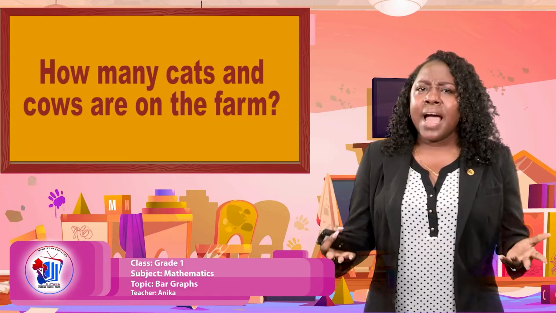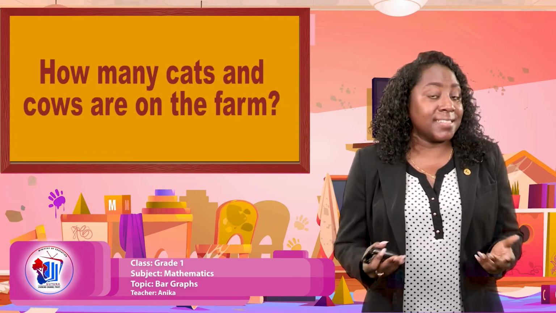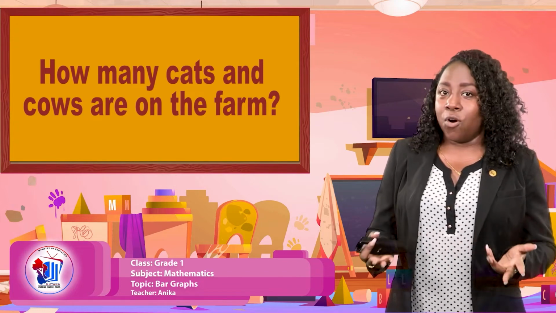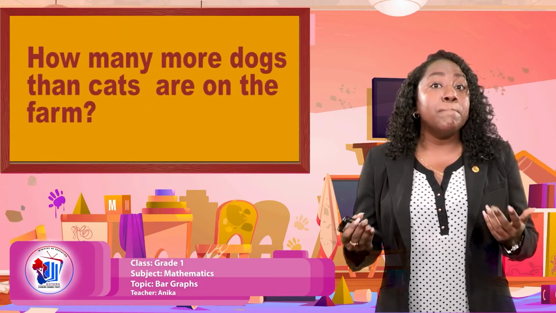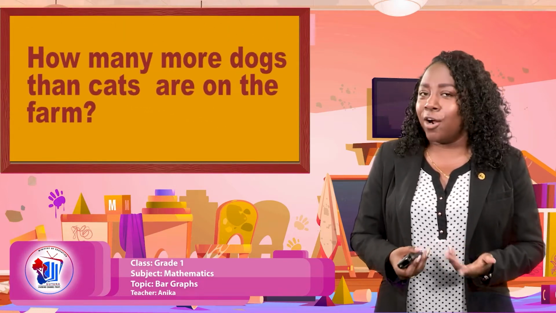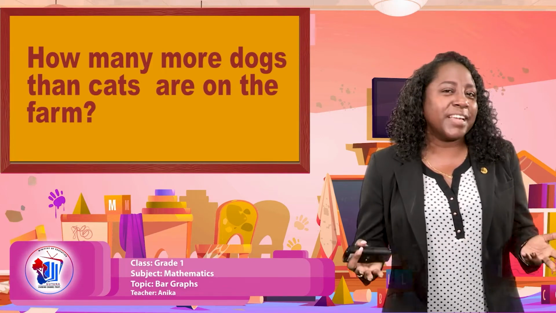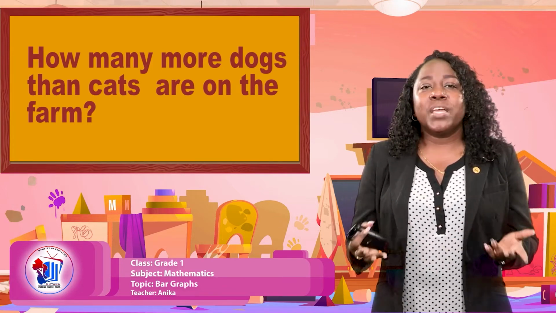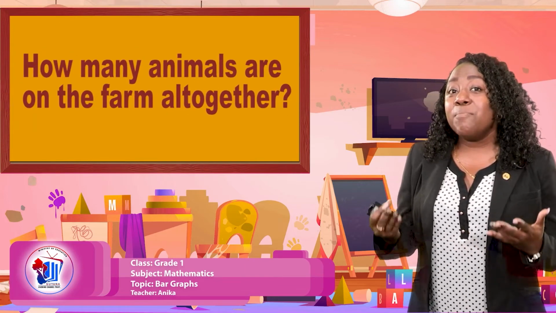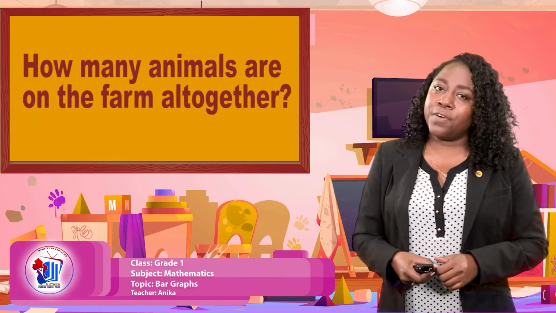Now we can have other questions that can tickle your brain and have you thinking, such as, how many cows and cats are on the farm? Or maybe, how many more dogs than cats are on the farm? This is where it gets a bit difficult. We can also ask, how many animals are on the farm altogether? Would you be able to answer those questions?